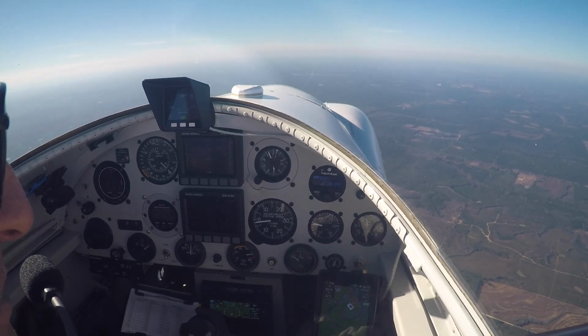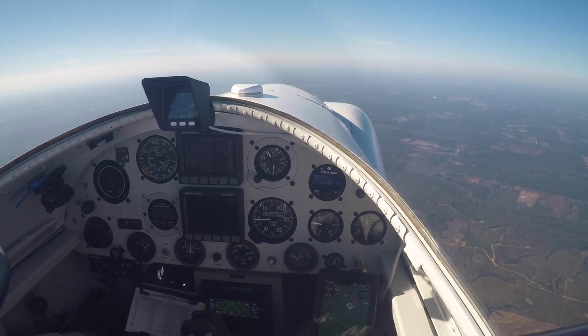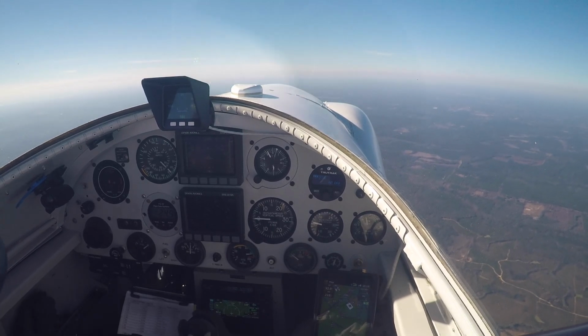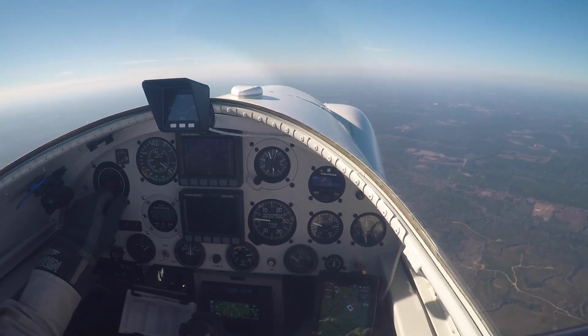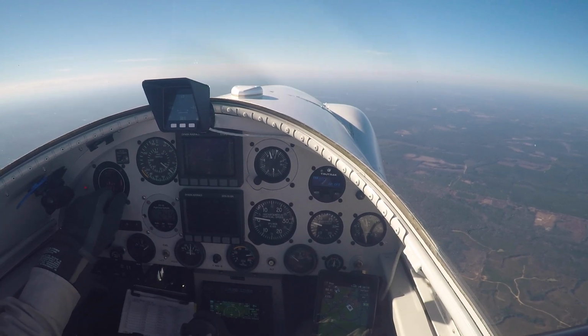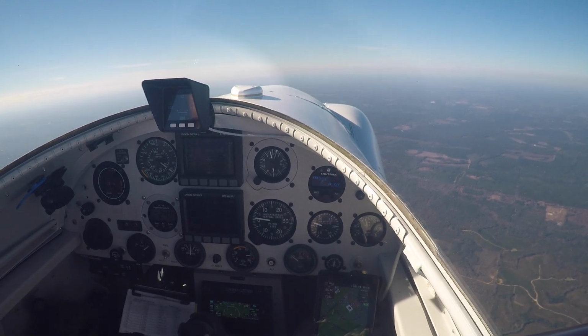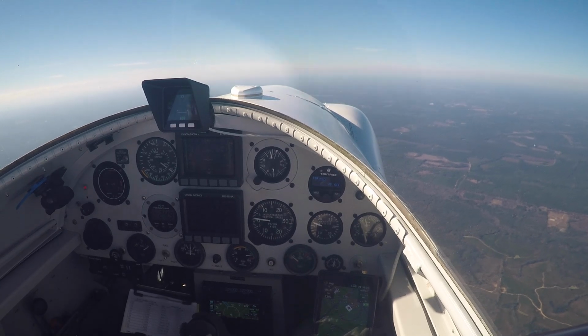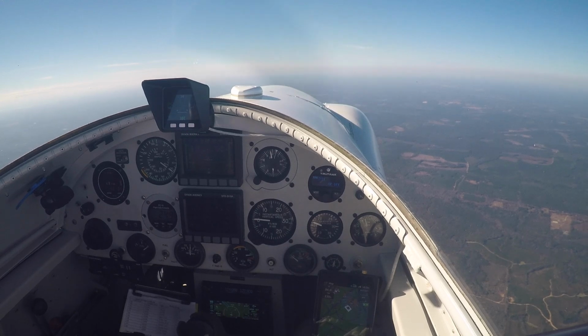That winds aloft is definitely working us to the east. It's the northeast quadrant of Delta that is an issue. I'll just keep our speed back here. Well, it's a little cool at 144. Carb throat's good at 85. Everything else is nominal. Warm it up, rip the mixture back a little bit here. Yeah, definitely smooth over here.